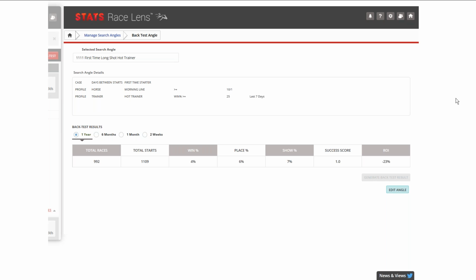So you may say, this angle's no good. No, it isn't. This is a terrific angle. And especially when you see, even with lots of starts, ROIs being negative, because that means there was something positive in these races. There are some other horses that are clearly being overlooked, and there's an awful lot. So this is one that you might go further to try to refine this, believe it or not, to make it worse. It's the mid-level stuff that isn't all that useful.